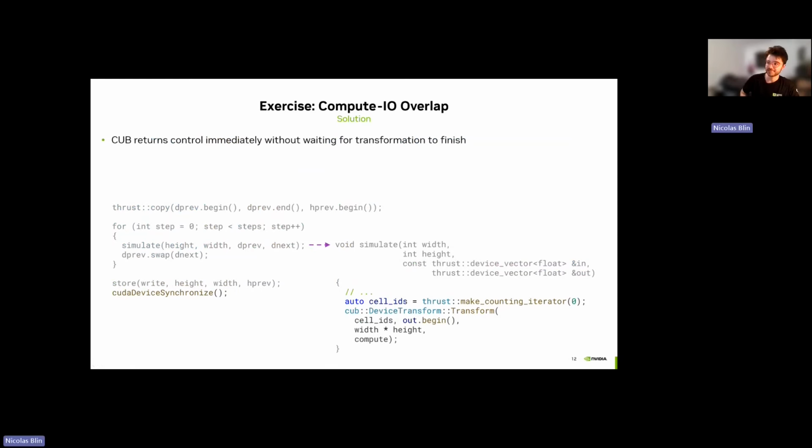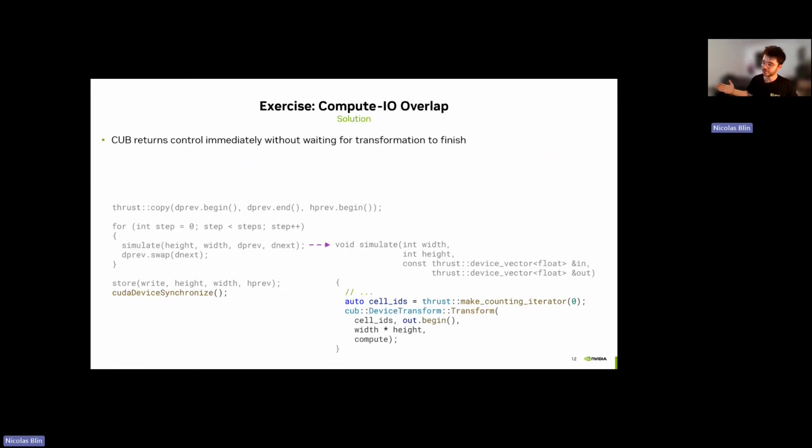So time's up. Now let's see the solution. All we had to do was to replace thrust tabulate with a CUB device transform in our simulation function. Since tabulate is just, as we saw in the first section, a transform with a counting iterator, we can just do the same for CUB.